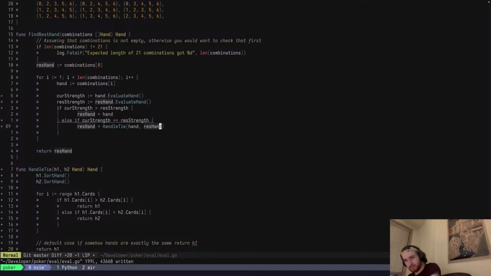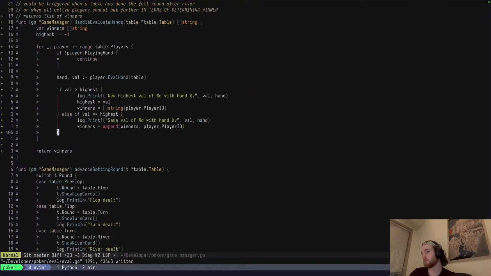Now, I technically should be able to do a similar thing when we're finding the best ones. I should test this, but I don't really care.